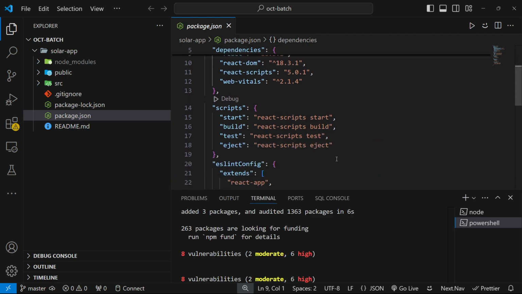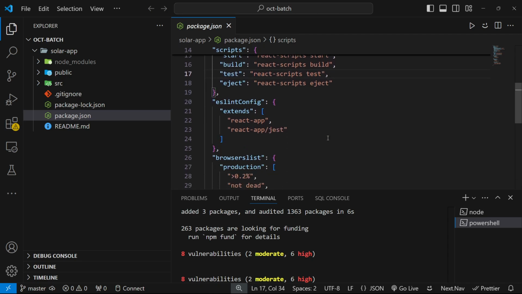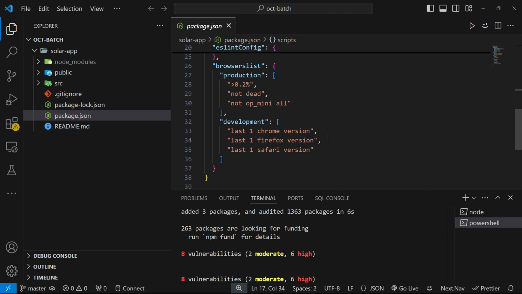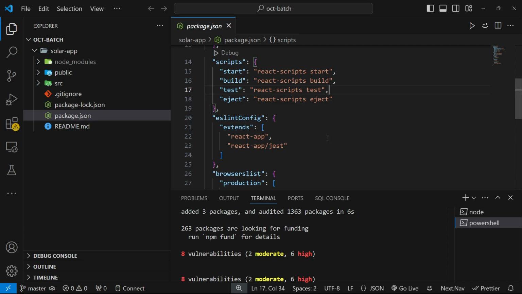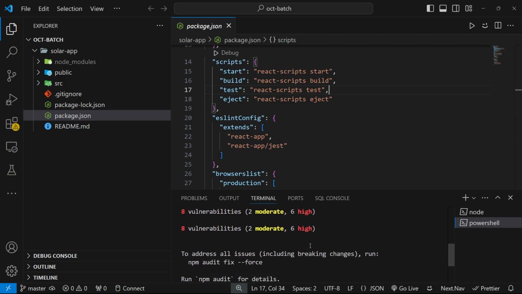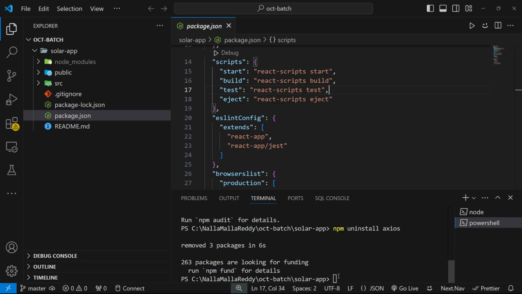Okay, there is this scripts section. These are responsible for running our React app. Like there is this thing build. I will be explaining what build is later on. There is this test, which, as the name suggests, is for testing our React app. So you don't need to learn about all these things. Okay, let's leave these things here only. But this file is very important. You need to take care of these things.